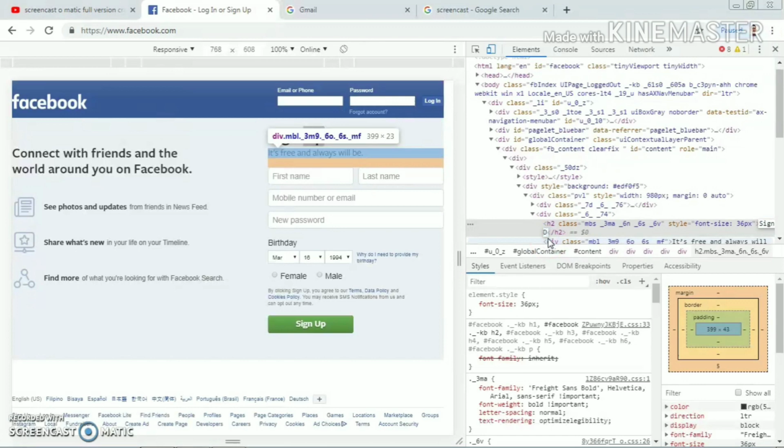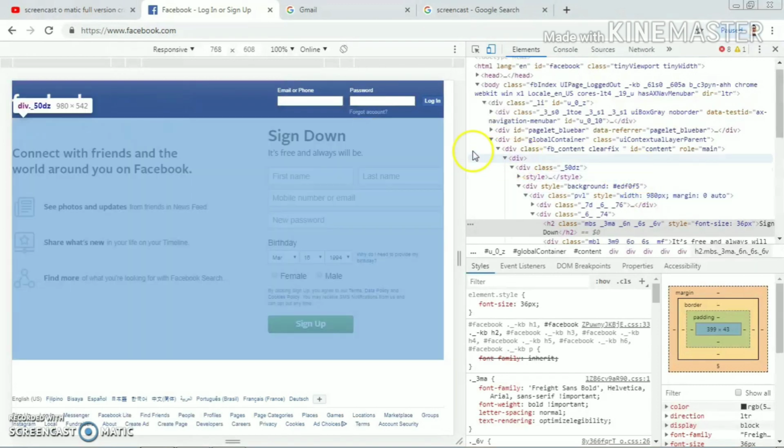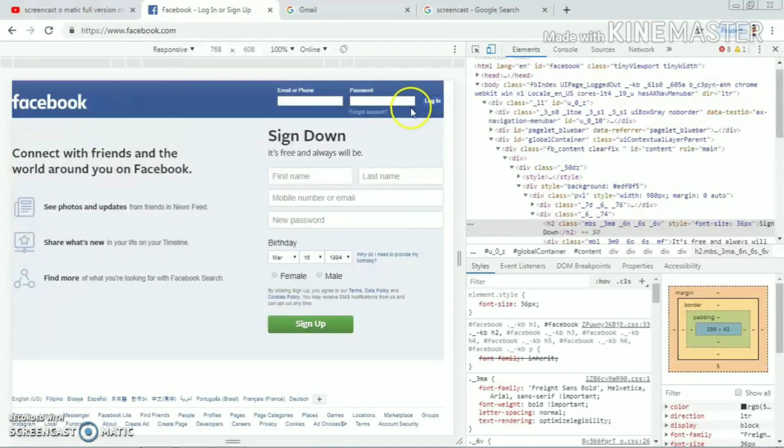Let's just enter down. Click back to the website and kita mo na, you will see the changes. From sign up it changed to sign down temporarily by editing the elements on this particular website. This is only temporary, guys.